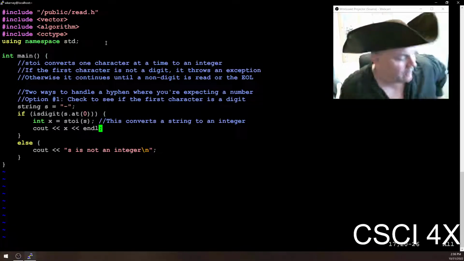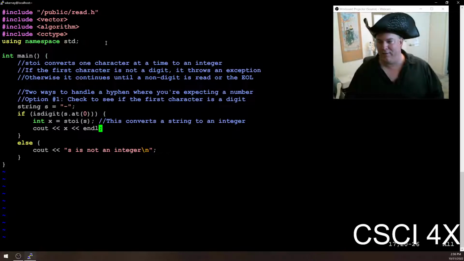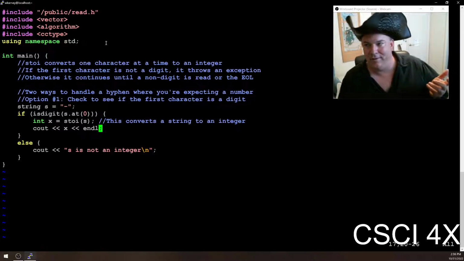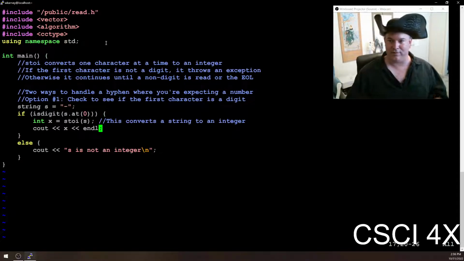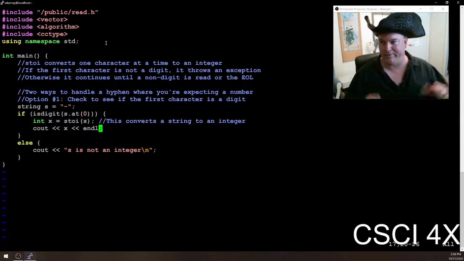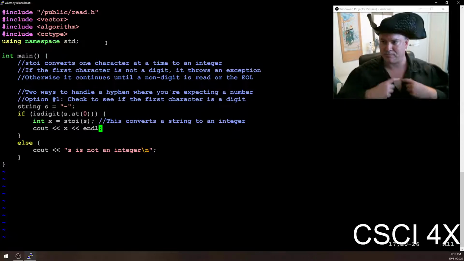Can you read in the first character and then just not use it? Well, if you read in just the first character of 12, you should probably use the 1. And so what you do is after you do your getline, you do your split, which is what we talked about last time.